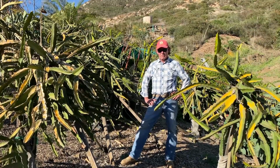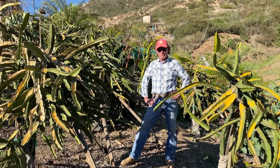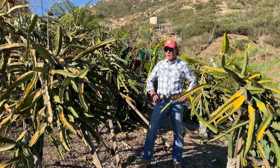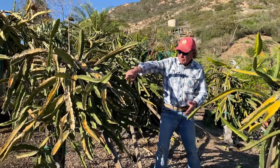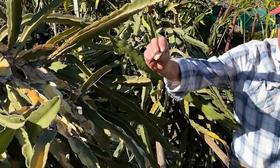How do you care for your sugar dragons now that spring is coming and you grow them in full sun? What are some of your strategies? Well, you could see clearly the difference from last year where this got kind of burnt up and then these get kind of dead and dried.